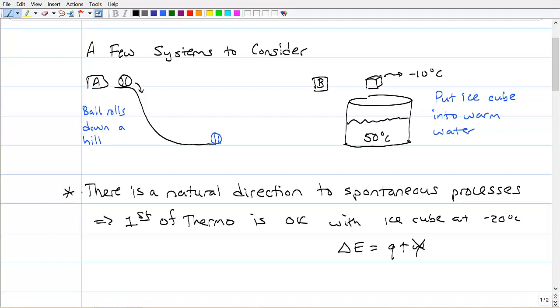So that's what the second law is going to do. The second law is going to try to tell us what it means to be a natural direction, what it means to be a spontaneous process. And that's what we're really asking right now is how do we describe when something is going to happen, if it's going to happen? That's the goal of thermodynamics.